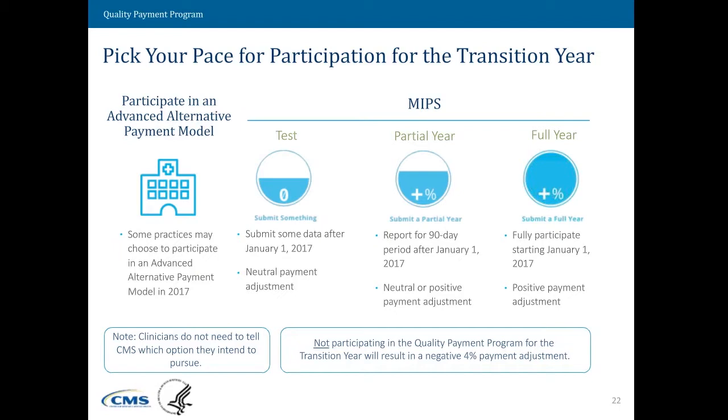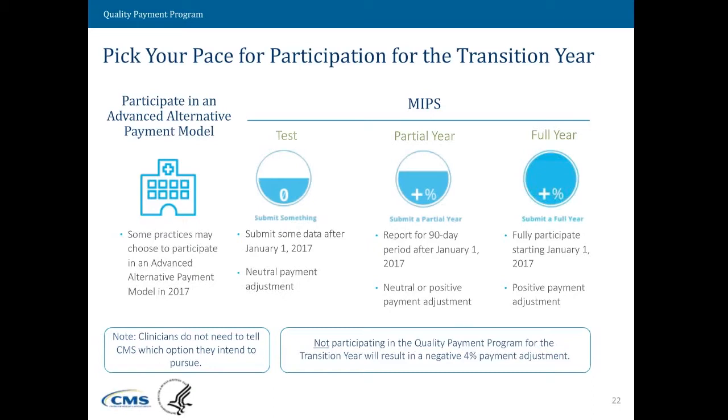There are 4 tracks. The first deals with participation in advanced alternative payment models. I won't talk about that in too much detail. We have separate educational sessions related to APMs. I will talk through, however, the 3 options that are related to MIPS, the test option, the partial option, and the full year option.